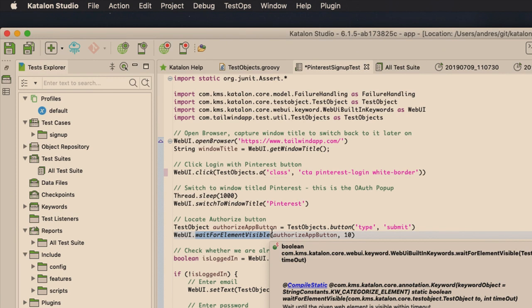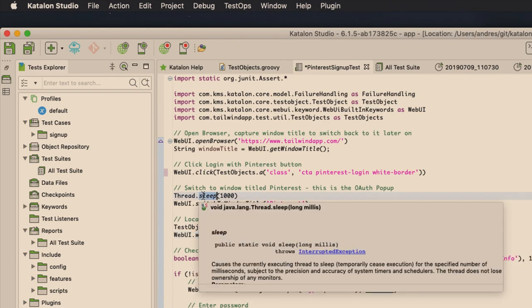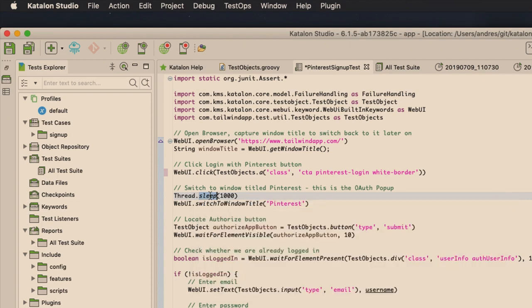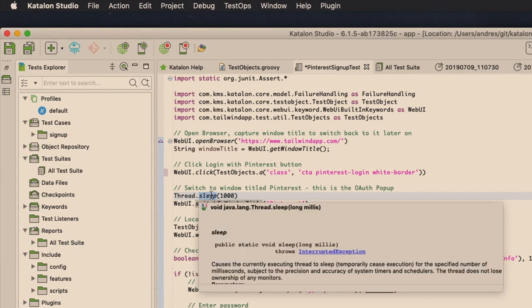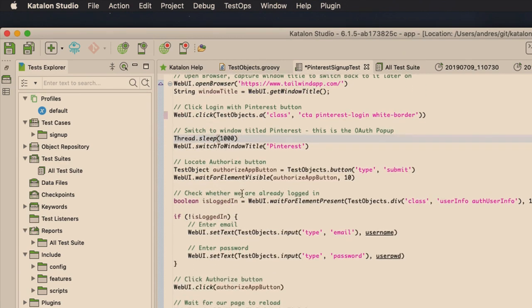Sometimes you have no control over when that is going to happen. So in a particular case, we're clicking on the login and then there's a pop-up that shows up, and it's not easy to generally detect when a pop-up is ready, so you can resort to the old Thread.sleep. Kind of embarrassing to be showing this on a talk, but there you go. I used to get very mad when people introduced this in our code, so it still makes me a little mad, but it wasn't too evil right here. So again, clicking on that element, wait for it.